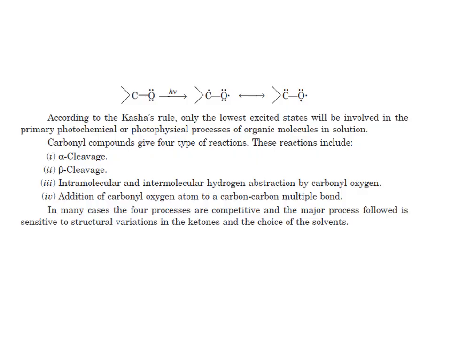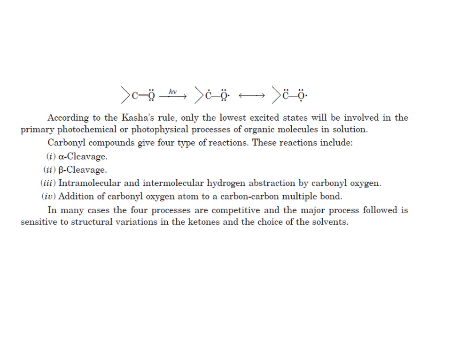Usually saturated ketones exhibit four main bands in their UV-visible absorption spectrum. These bands are centered at usually 280 nanometer, 195 nanometer, 170 nanometer and 155 nanometer. The most important band for the photochemistry of carbonyl compounds is the one at 280 nanometer. These bands correspond to the n to pi star transition, and the photochemical reactions of carbonyl compounds are initiated by this n to pi star transition.